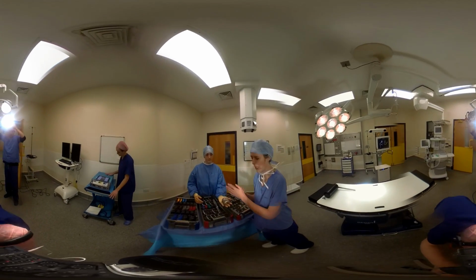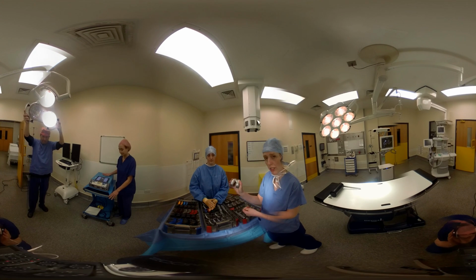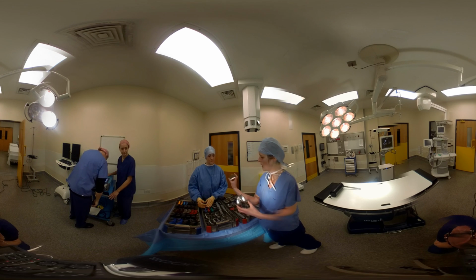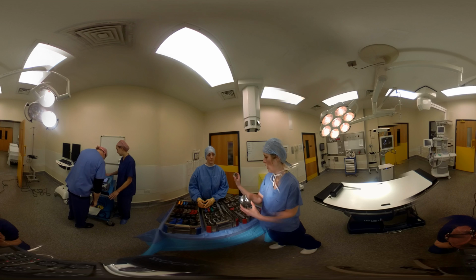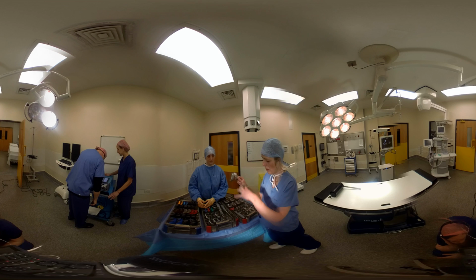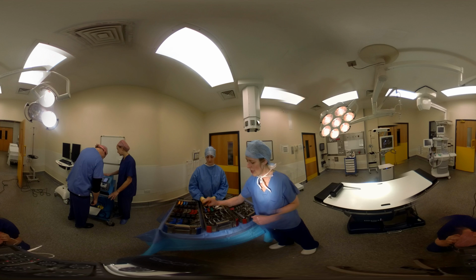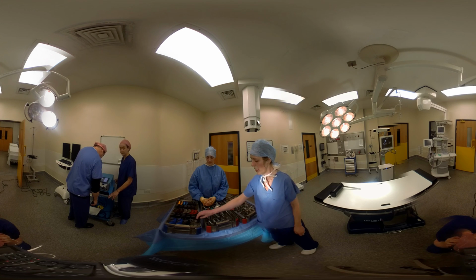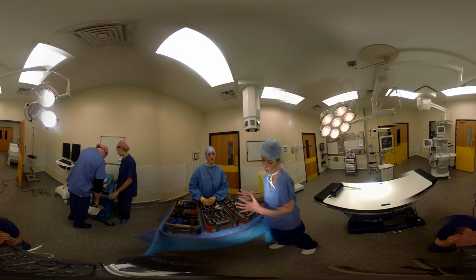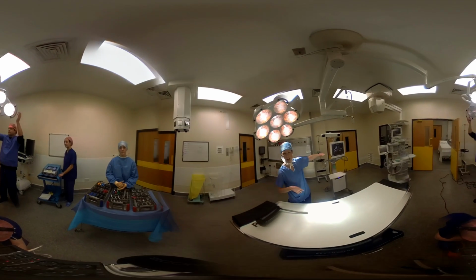Normally these would be sterile. I'd have gloves on whenever I'm handling this. This is a trial femur implant, which means the end of your thigh bone. First of all, we've got all these special jigs that we use to cut your shape for your new thigh bone, and then put this on the end, and then there'll be a similar thing for the top of your shin bone, your tibia, and then these are spaces that go between the two, and so on the table we can make sure that you've got the perfect implant that's going to fit you well and last you a long time. And then this is when I'm doing a knee replacement.